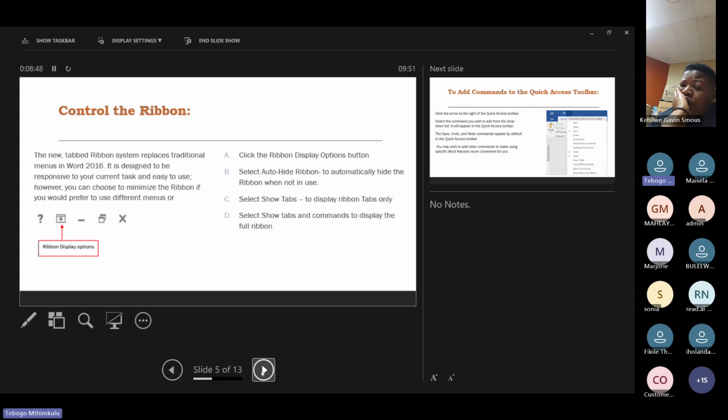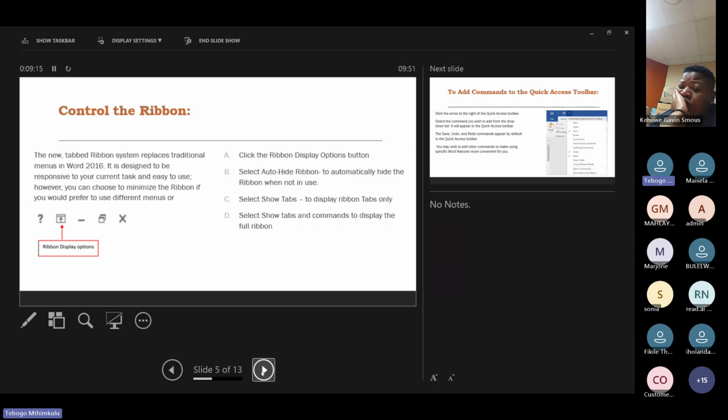So look at the picture there below. It shows the ribbon display. It shows you an arrow that is facing up. Okay, so that arrow facing up is the ribbon display. So when you click on it, when you toggle that arrow, it will display or hide the ribbon. Okay, so it depends on what you'll be looking to do at that moment.